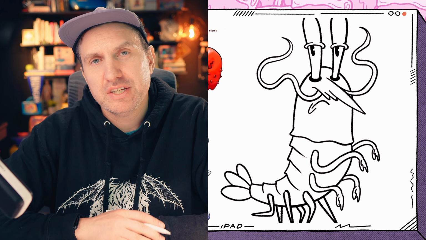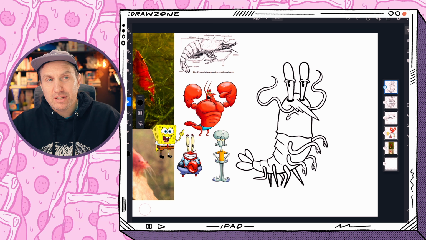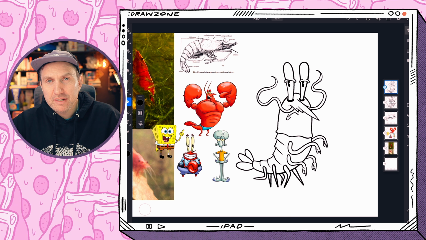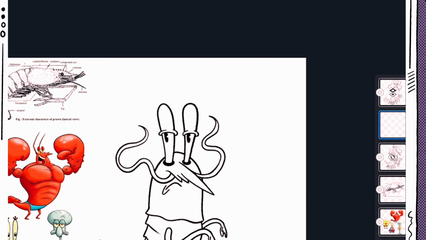All right, for this one, I spared you watching me do the tightened up line work because you've seen me do it on four other drawings. It was the same process. I just cleaned it up a little bit and made the lines a little bit better. I just want to give it some color and a little bit more detail to make it feel like it could be in this world with these other characters.